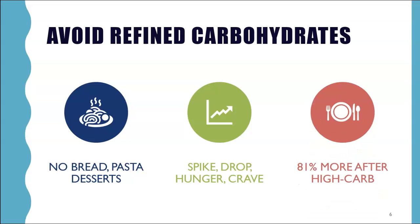In one study, 12 subjects were evaluated on three separate occasions consuming meals — breakfast and lunch — that had a low, medium, and high refined carbohydrate makeup. For example, the low carb meal was a vegetable omelet, the medium carb meal was steel cut oats, and the high carb meal was instant oatmeal. They were then allowed to eat as much as they wanted for dinner, and after the high refined carbohydrate meals, participants consumed 81% more food compared to low carbohydrate meals, and 53% more than the medium carbohydrate meals.